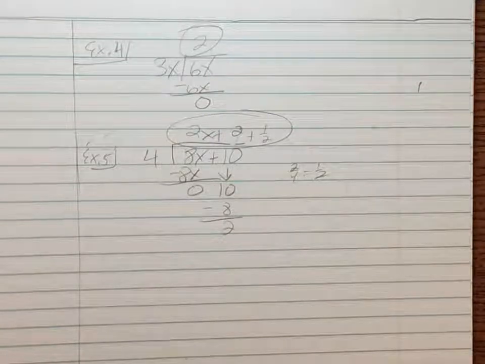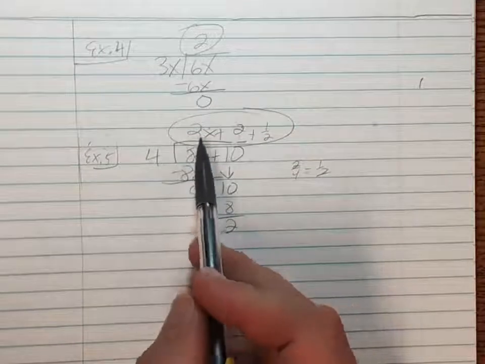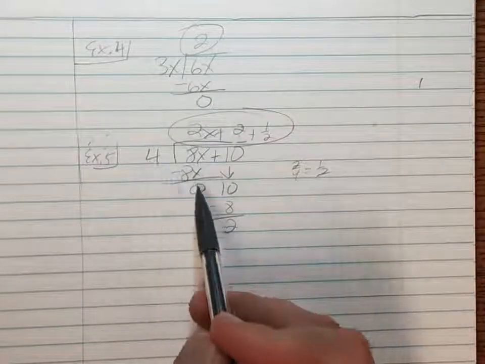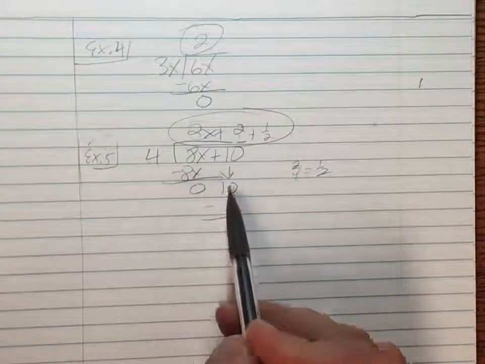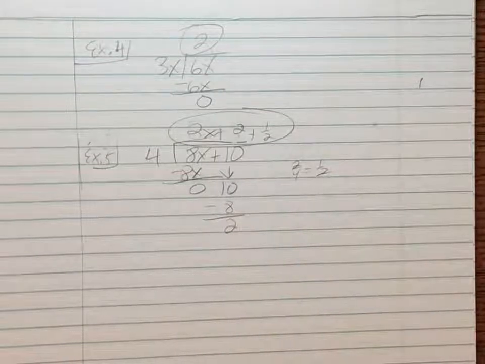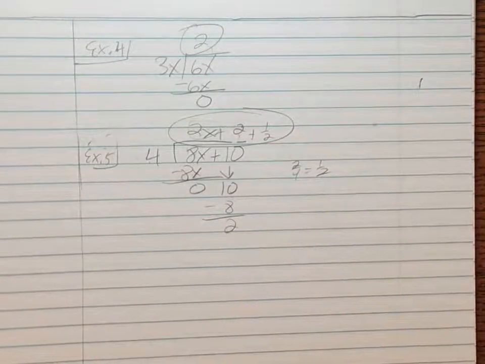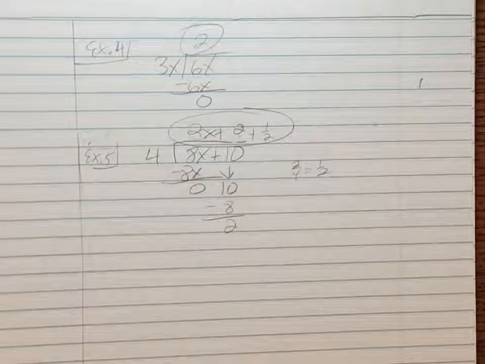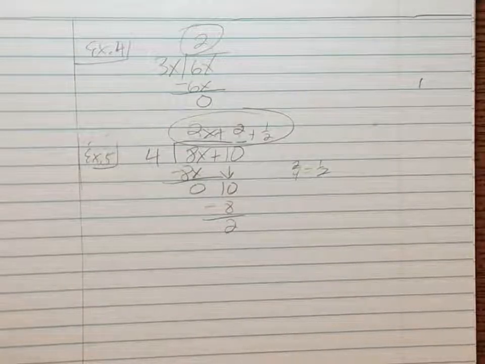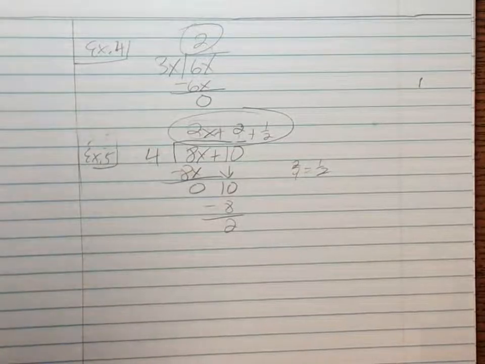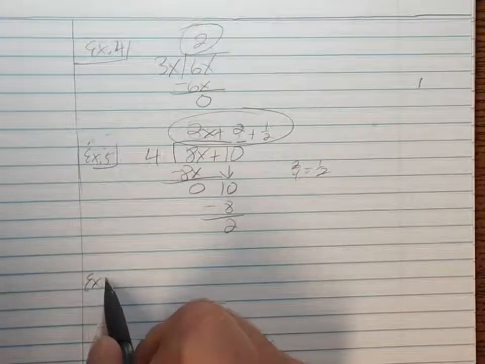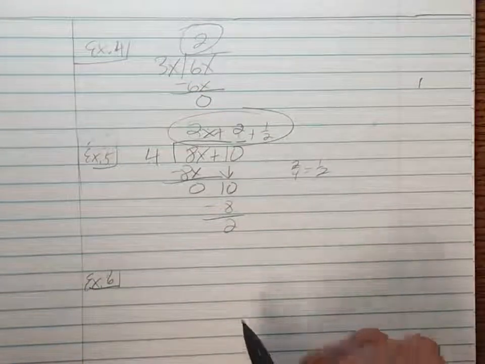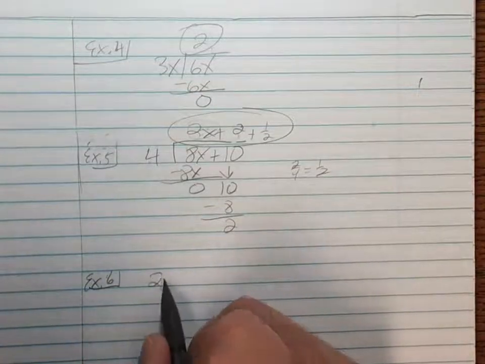Now, this follows that same model. I still divided and got this number, then multiplied these 2 to get this, subtracted, and then brought down. It's the same thing over and over and over again. And if you'll take it in pieces, it's not that hard. What happens, though, is people try and do too much at once. They try and do too many divisions at once. They forget things, and it's just no good. So let me do a couple more of these for you because we're not really to the fun part yet, and we're already on example 6. That's a little depressing.